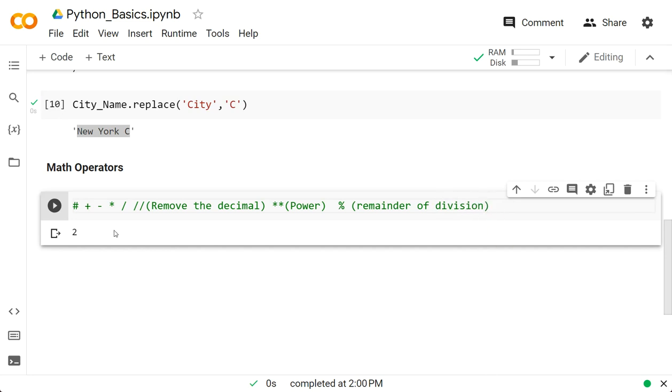All right, so these are all the math operators.